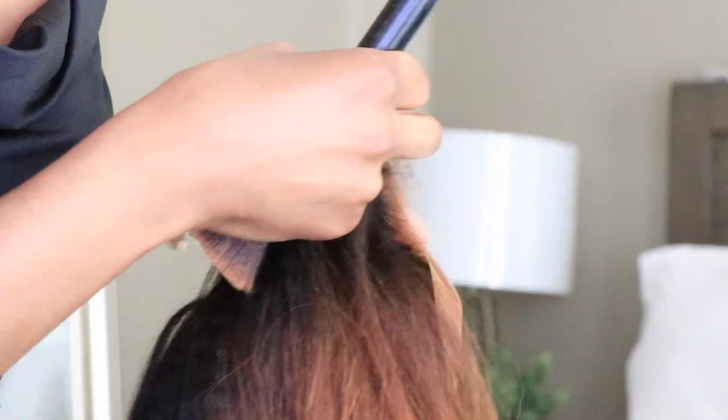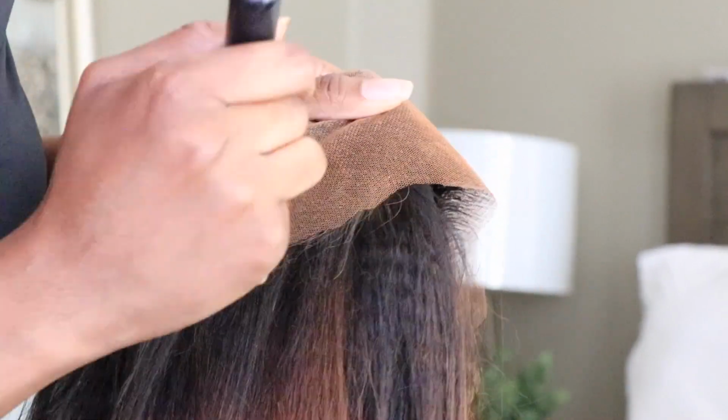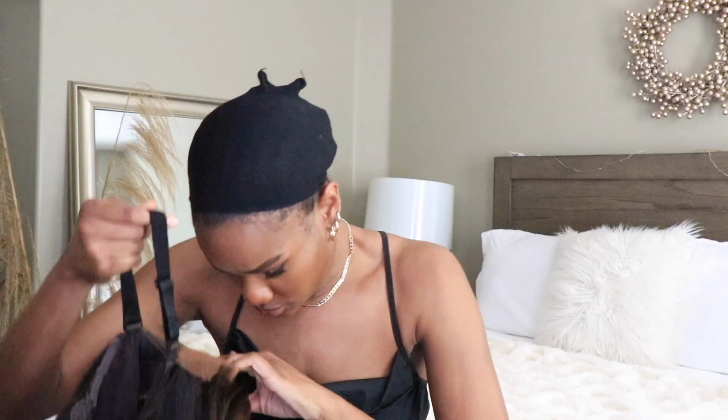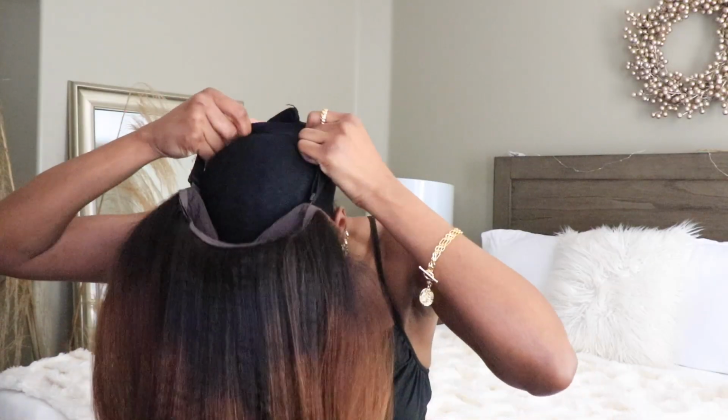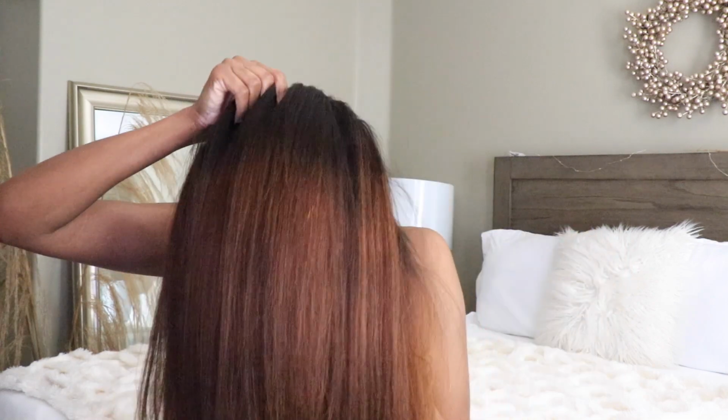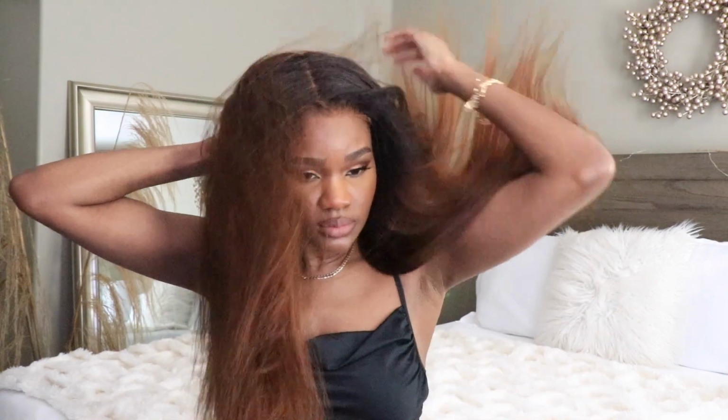Now I'm just using a little bit of foundation that's about one shade darker than my skin tone, and I'm just applying that all over the lace. However, you don't have to do this because this is invisible high definition lace, so it melts in with all skin tones. But just to kind of be certain, I did apply just a little bit of foundation. You guys see how easily this wig just came together once I put it on. This is the perfect throw on and go wig.